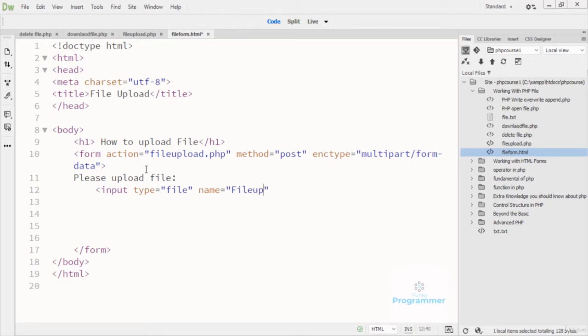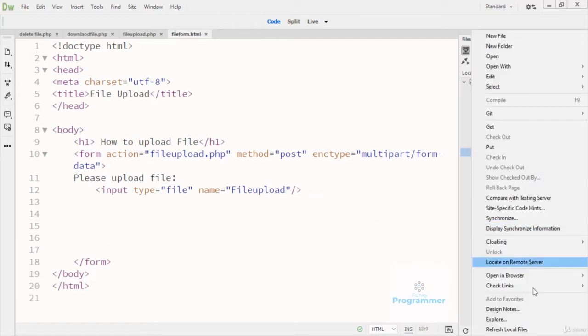Then I close this tag. So this is the first thing, creating the file upload.